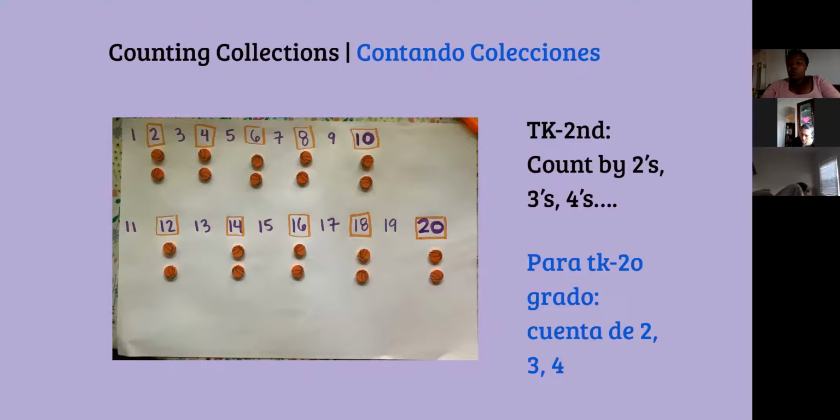But when you do it in school, the only rules are that one, you have to work with a partner, and two, you can't count by ones. So the children have to find a different way of counting these things. If they're between TK and second grade, they can count by twos, they can count by threes, or by fours maybe, or even by fives. And in this image, I did this with my six-year-old. We were counting these little basketball erasers and we decided to count them by twos. First we counted them and then I went ahead and wrote the numbers for her and we highlighted the numbers that we were using, right? Kind of like the strip that Ms. Jocelyn was showing.